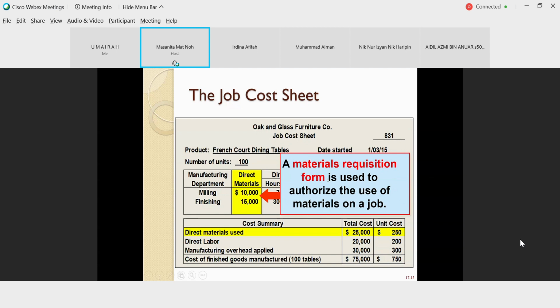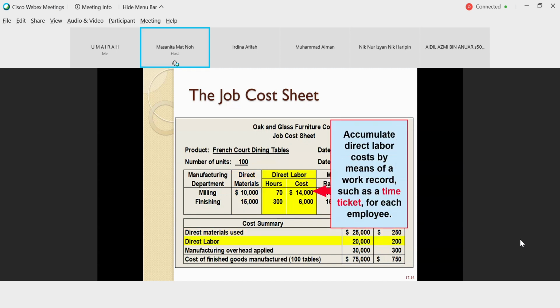Kan maksudnya katalah requisition form ni dia kata dia perlukan woods berapa banyak, berapa kilo woods, contoh katalah dia perlukan 100 kilos, saya rasa bukanlah kan, tapi 100 meters of woods, for example. Bahagian purchasing material dia tak akan purchase betul 100 je, dia mesti akan lebih. Tapi sekarang ni kita nak tahu cost tu based on berapa banyak yang diperlukan, how many is used. Yang ini yang penting lah, diorang ni nak berapa banyak sebenarnya. Bahagian production tu dia nak berapa banyak material, sebab berapa banyak requisition form tu yang kat situ lah yang menunjukkan berapa banyak material is needed to complete the job. Okay.